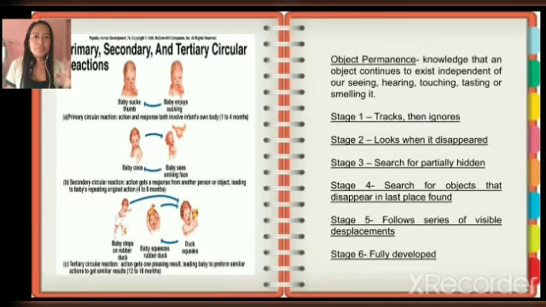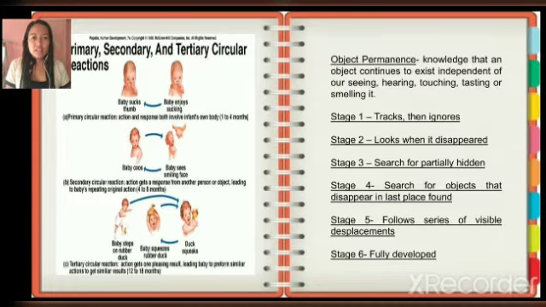That is what we call... the baby sees another person smiling or reacting because of his action, and the baby repeatedly does that action so that he continues seeing the response of the person. That is what we call the secondary circular reaction. The action and the response from another person or object lead to the baby repeating the original action.